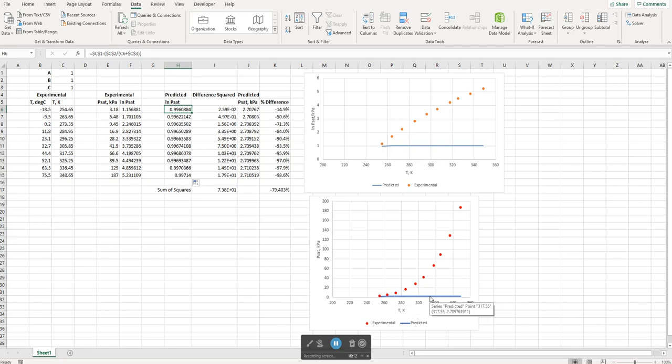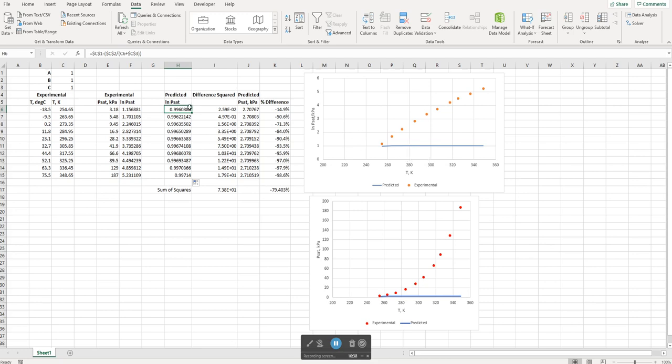That's one of the things I want you to make sure that you do as you go through your chemical engineering career. Don't make your predicted model values look like data points. Your actual data should be discrete data points, and your model prediction should be a solid line that hopefully will fit the data. And of course, we have a really bad fit, so that's why we see this here.